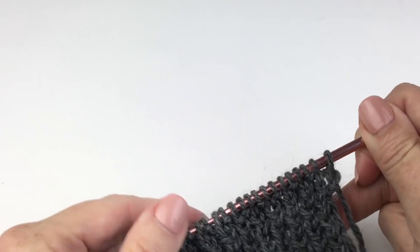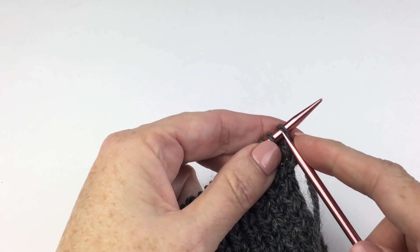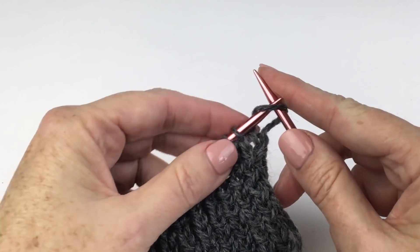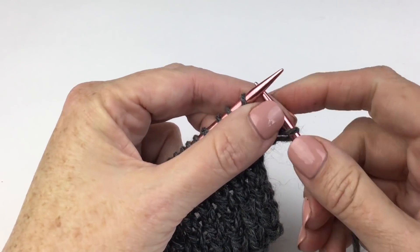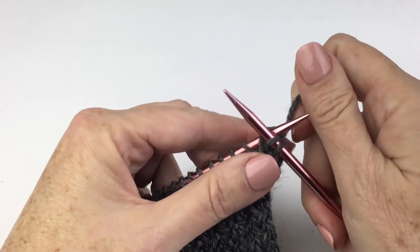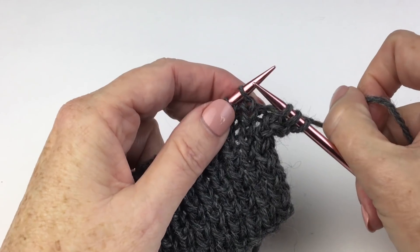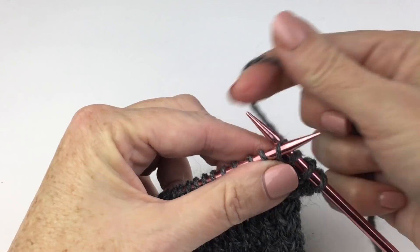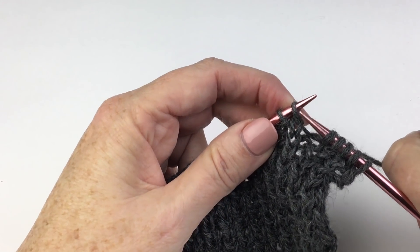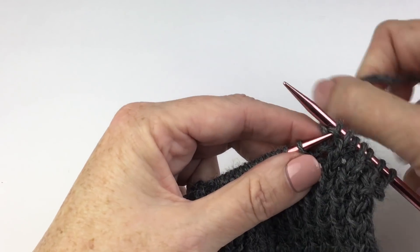I'm on the right side row, which is the first row of the back. It says slip one knitwise, and then knit one TBL, purl one to last stitch, knit one. So I've slipped my first stitch, and for knit one through back loop, all that means is insert your needle tip right to left through the back of the stitch instead of the front, like you would when you normally knit. Purl one, knit one through back loop — and we're going to do that all the way across.